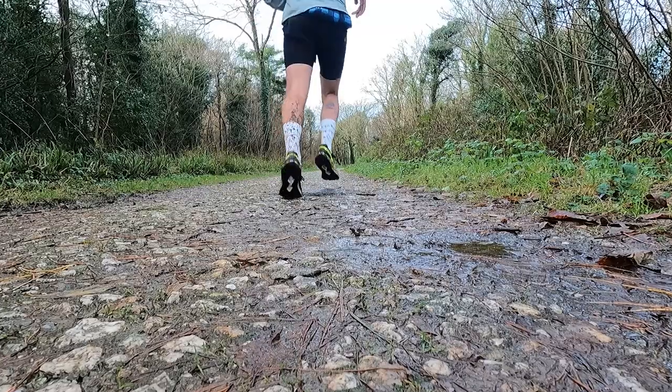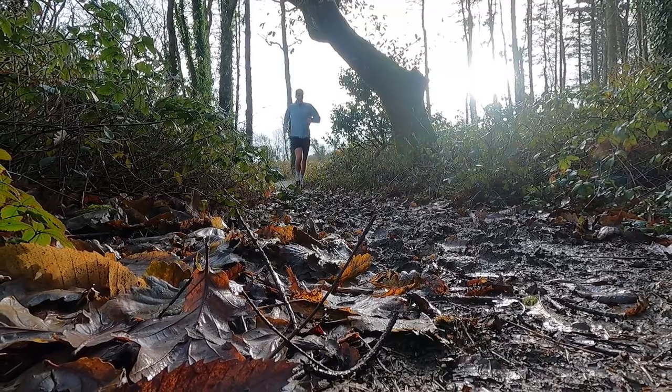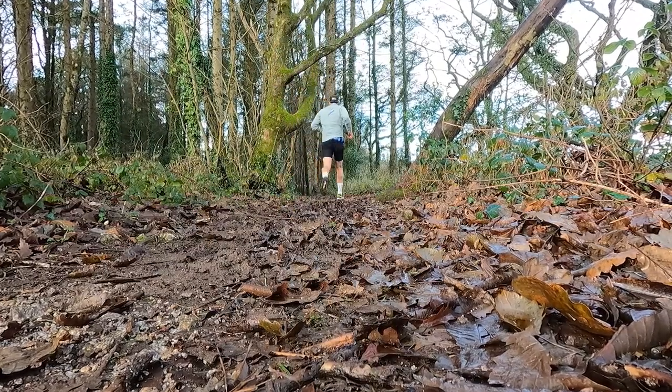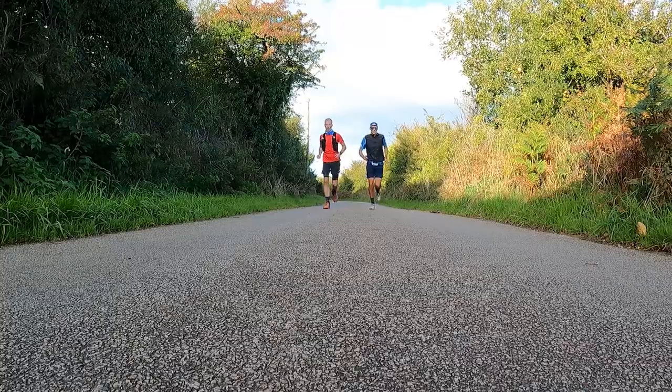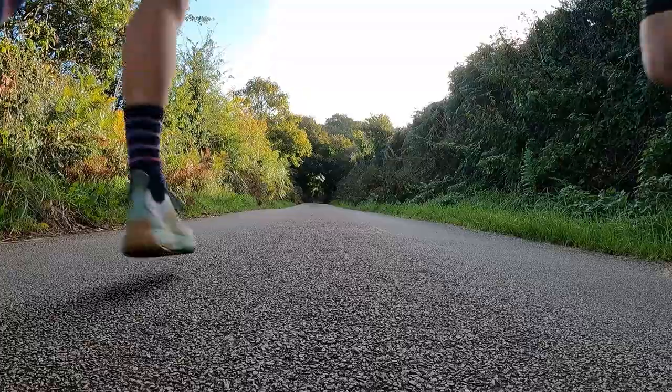We are done — that was an awesome run! I set out to do 10k, seven miles, not knowing how my lungs and body would feel, and running a new shoe — ended up doing 10 miles. Thumbs up from me: body felt great, lungs felt good. The shoe ran pretty well in some challenging underfoot conditions and was definitely thoroughly tested out in the woods today. I've also got a 13 mile run planned with John tomorrow on the Jolly Roger route, so it looks like I've kicked the illness to the curb.